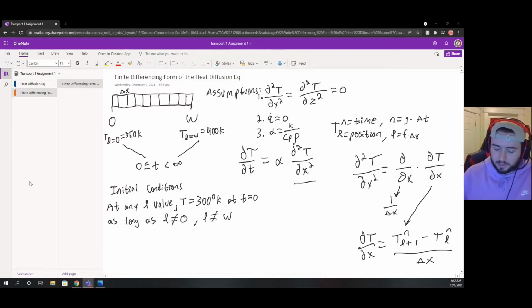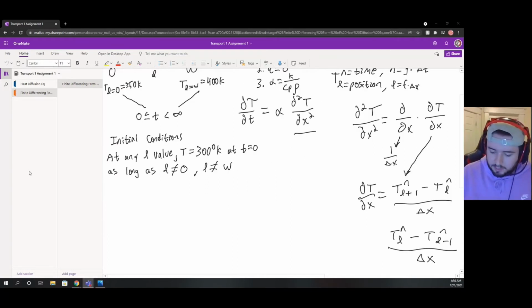So I can kind of paint this picture for you. The first term is comparing, say this is our L, we're comparing this block to this block, and then this block to this block. All right, so now we're going to bring down this equation and start working with it a little bit more.